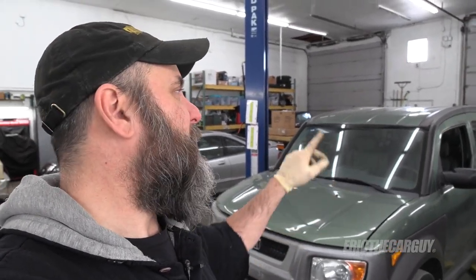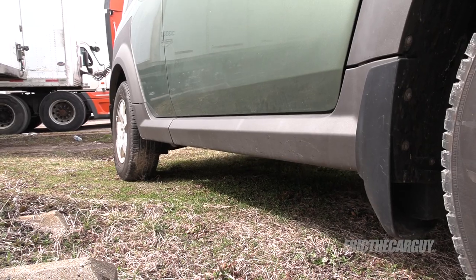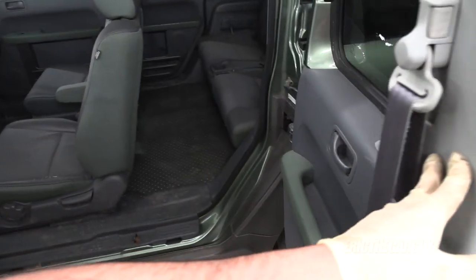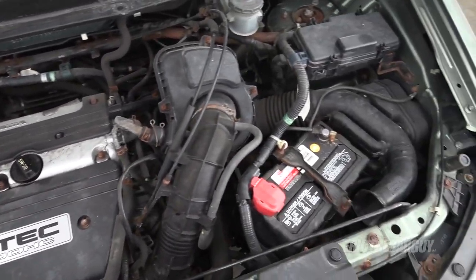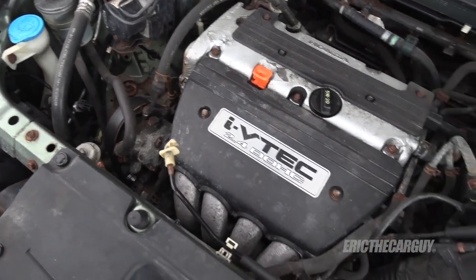You probably thought I was pulling in my old Element, but there are a couple of differences — this one doesn't have a roof rack or side steps, which actually makes getting it on the lift easier. This one's in a little rougher shape: the hood has some rust spots and the driver's side doors have some damage, though they open and close fine. It just seems more used, but it doesn't have the same history as the other one. The engine runs and drives just fine, and the air conditioning works excellent.